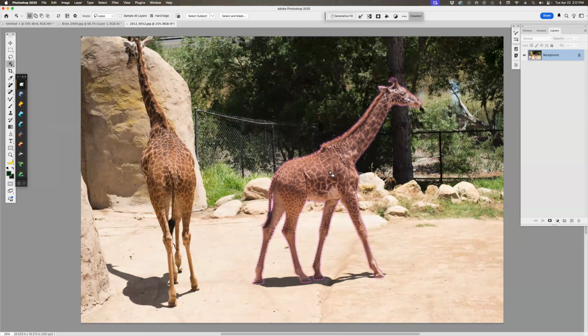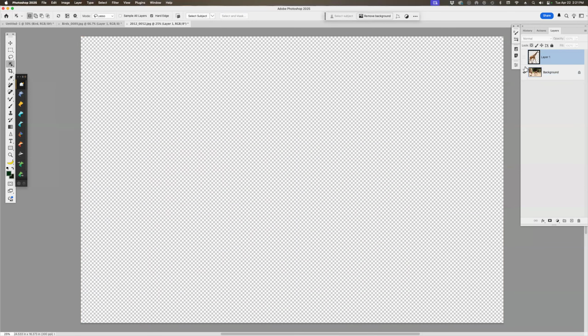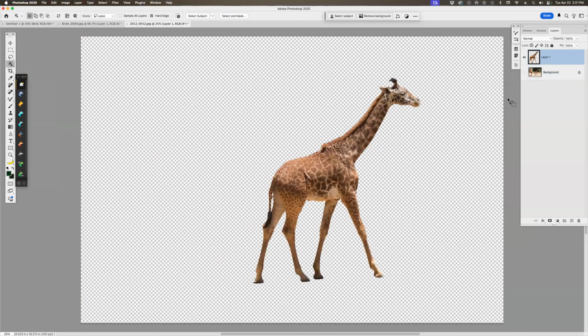And we'll do a Command J, which brings him up on his own layer. And we just have that critter all by himself. And again, this is almost nighttime, so we're going to make him into a silhouette. So I'm going to Command click on the giraffe, which selects him. And what do we do?